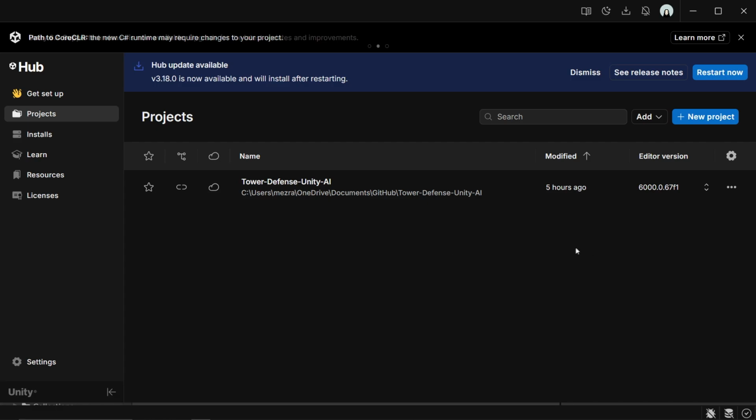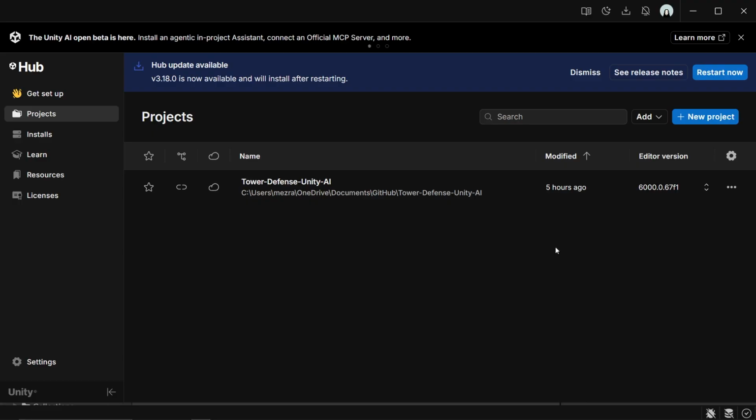unreasonable. The problem is that large requests usually create messy outputs and generate systems we don't fully understand and make debugging much harder later. Instead, we're just going to break our game into smaller systems and build it piece by piece. So for our tower defense game, we'll separate the project into sections. We'll create our environment, enemy movement, towers, combat system, waves, UI, and then polish everything afterward. This approach gives us much better control and usually gives AI much better results as well.